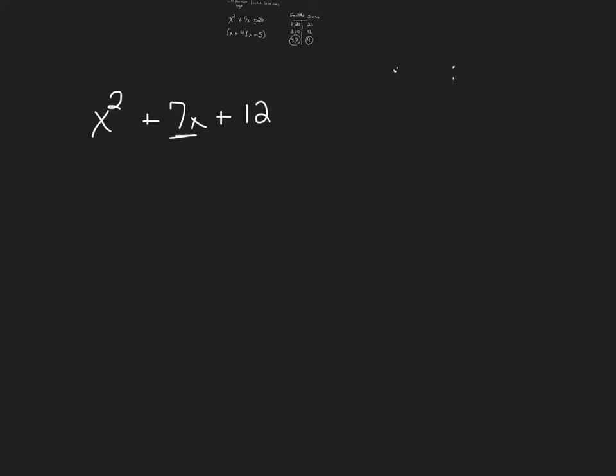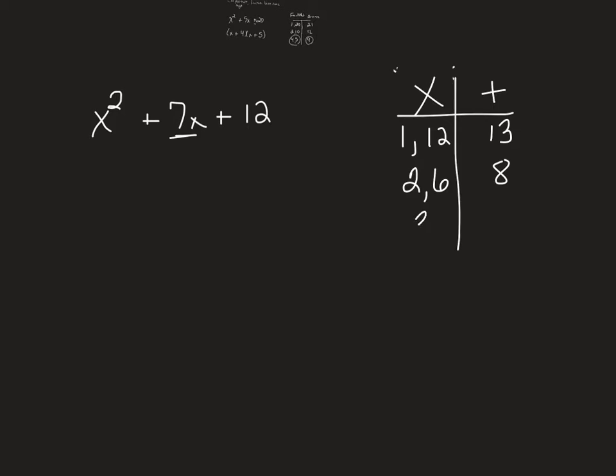All right, I have the quadratic x squared plus 7x plus 12. So we're going to look at factors of 12. I'll just put a multiplication and then see what their sum is. So you might see immediately, but let's list all the factors. We have 1 and 12, and the sum is 13. We have 2 and 6, the sum is 8. We have 3 and 4, and the sum is 7, and that is the sum that we're looking for.